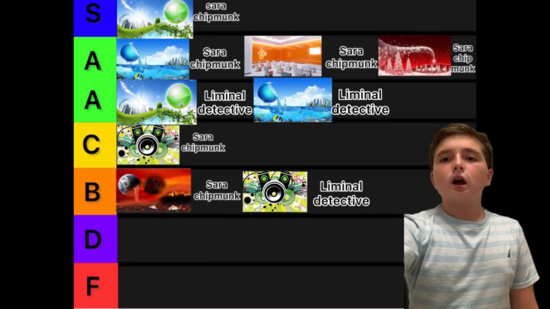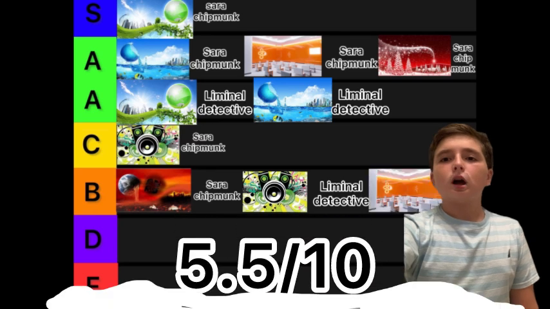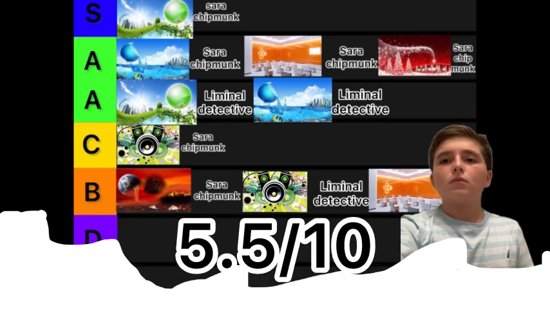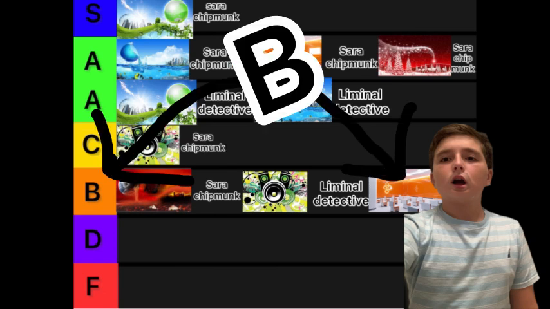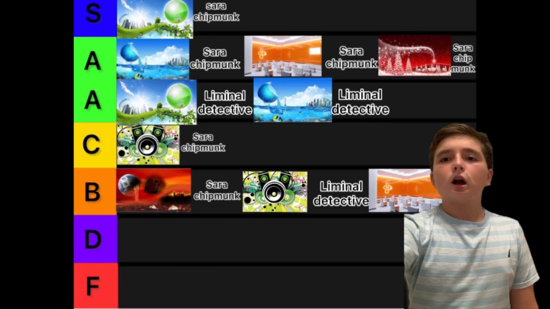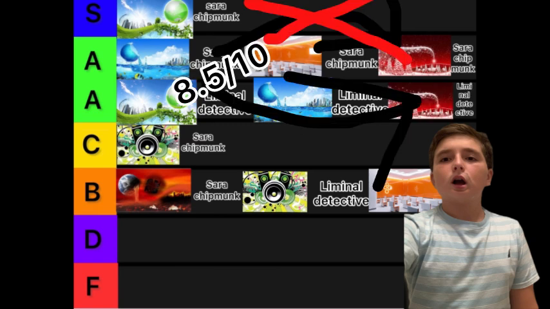Okay, I gave Frutiger Dorfic a 5.5 out of 10. And for specific reasons I mentioned before, I didn't really like it too much, and I thought it was just too 2D, so I put it on a B tier. And most people wouldn't think Frutiger Dorfic is amazing and love it, but to me, I don't really like it too much. Okay, I gave Frutiger Jolly an 8.5 out of 10.